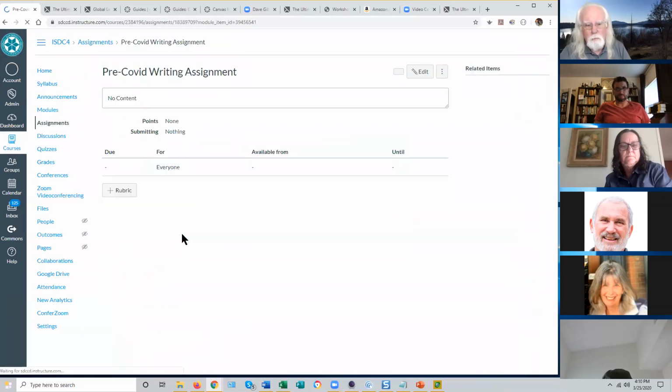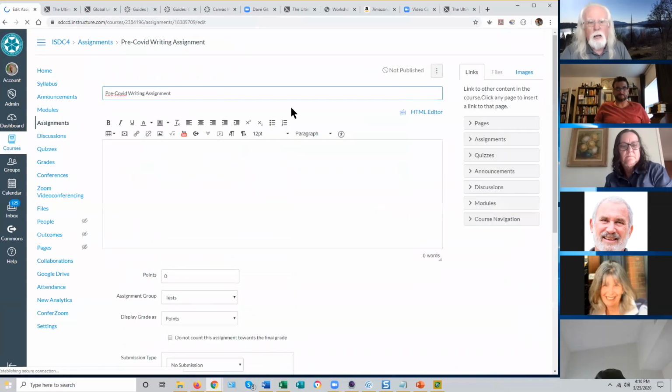Enter, click on the link to get to the assignment page for that assignment and edit it. And you'd provide some instructions here, maybe reminding the students, okay, this is the assignment I gave on the Wednesday before we were no longer able to meet. This was the nature of the assignment.